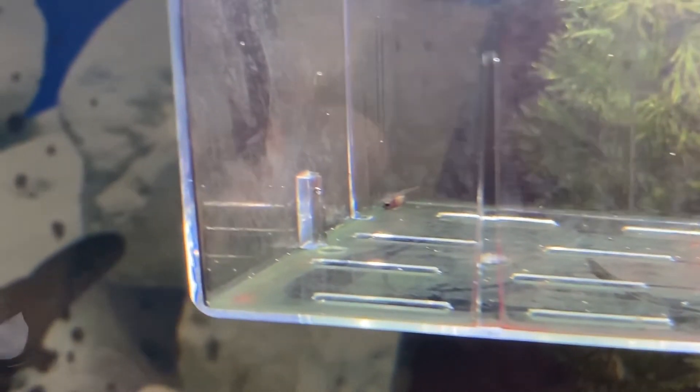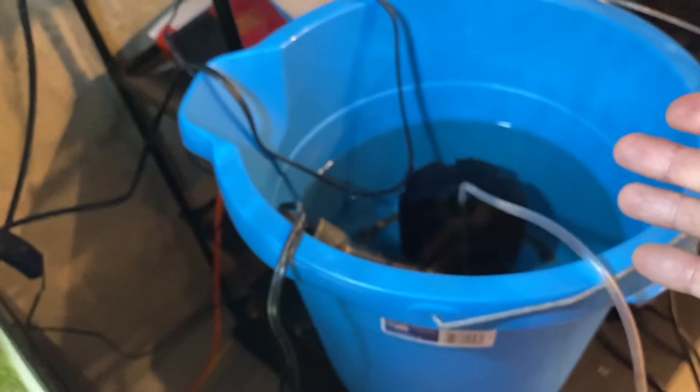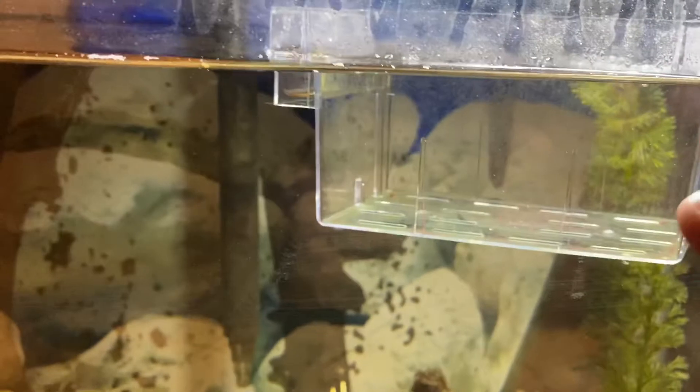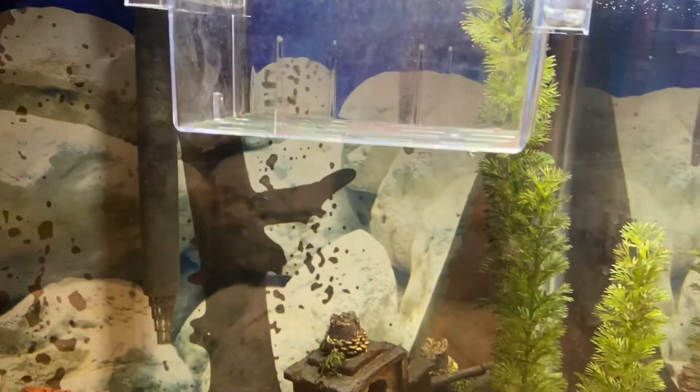He's so big, it's insane. What I'm going to do is put them back in their home for a little bit more, and after that I'll start to separate them. What I like about this container is it's a floating fry container — it just floats around your aquarium and it's very safe, so you don't have to worry about losing your fry. Check this guy out looking for some food — isn't he beautiful? Can't wait for them to grow to adult size so we can see their colors.